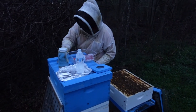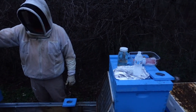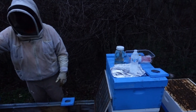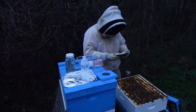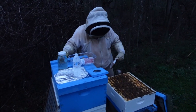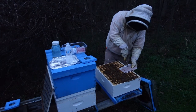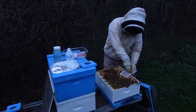One more thing I'm going to add to this colony is some pollen supplement. They don't need a lot, but I want the bees to feel like they have more than enough. And this colony is pretty good, so all I'm going to do is cut this in half. Gorged bees that have plenty tend to accept queens better.